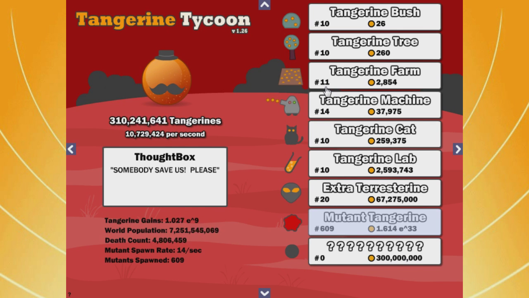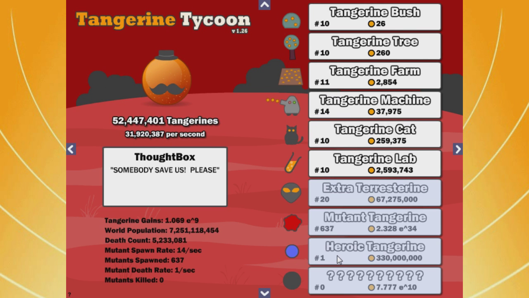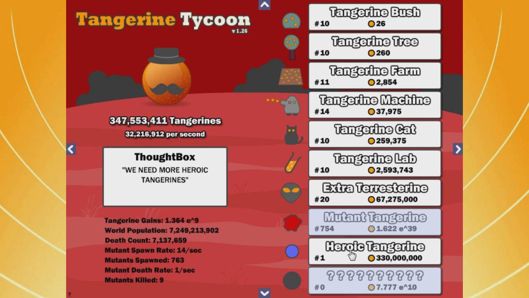It's just a number. And after then, you can buy these heroic tangerines, and heroic tangerines each kill 1 mutant per second. And since the mutant spawn rate doesn't go above 14 per second, at some point you're just gonna be able to kill all the tangerines off, and then you're back to normal again. But it doesn't matter. I guess it's, I don't know. It's just so much missed potential. They actually have this thing in there, so you can try and keep people alive, or you can let them die. But there's just no point to it. It doesn't matter at all what happens.